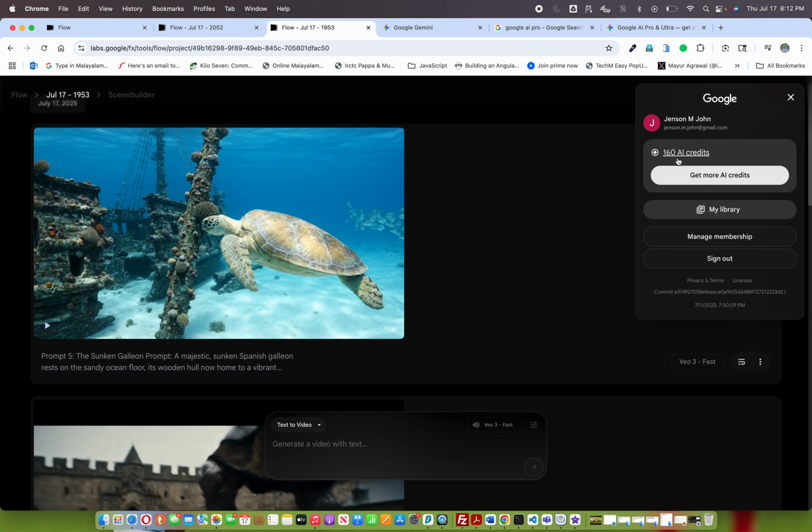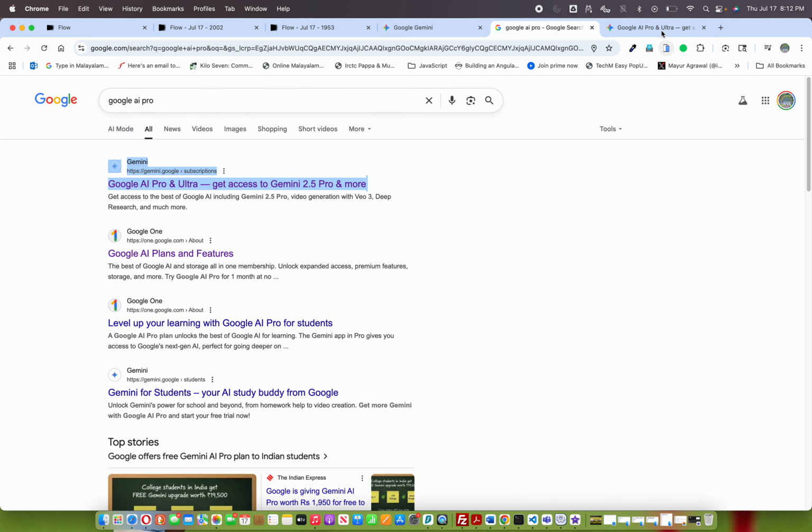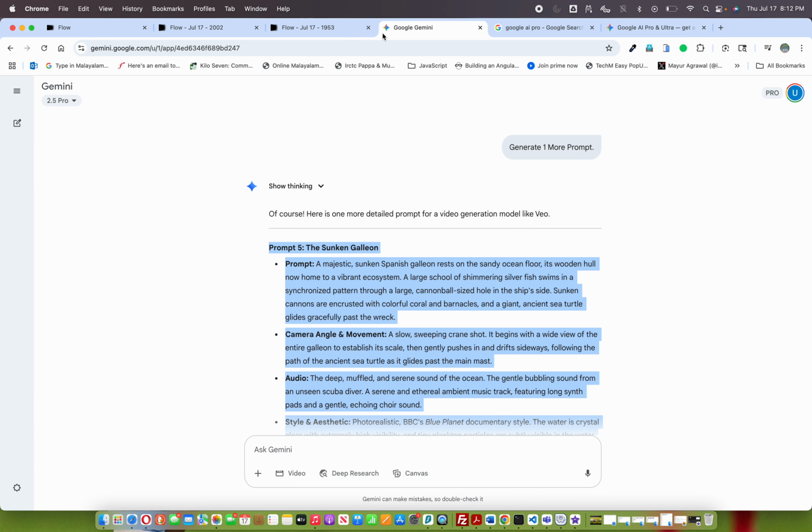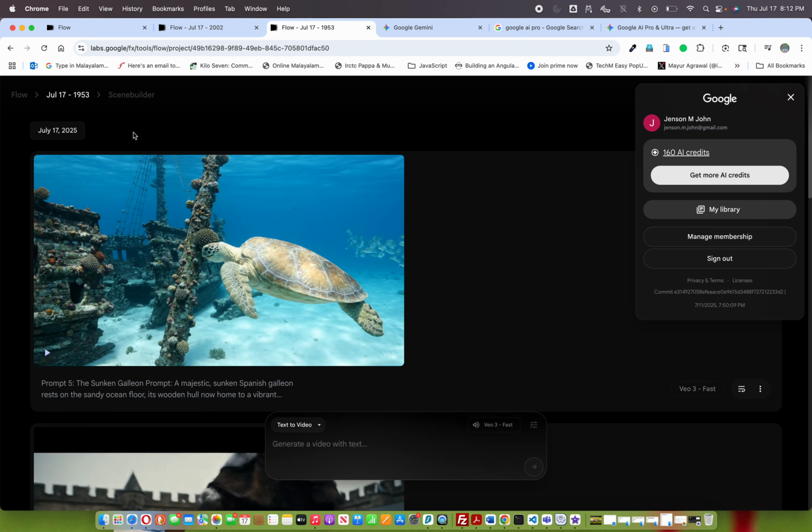Those AI credits were consumed from the available AI credits balance. So you can try that Google AI Pro 1 month trial and start experimenting with video generation with Google Gemini and also with Flow.